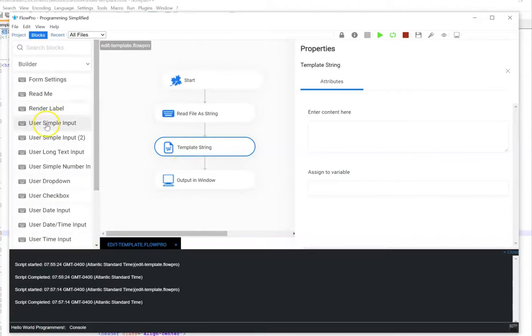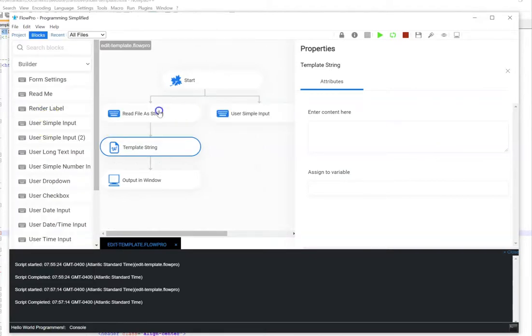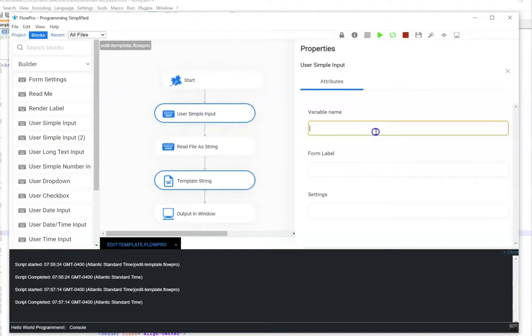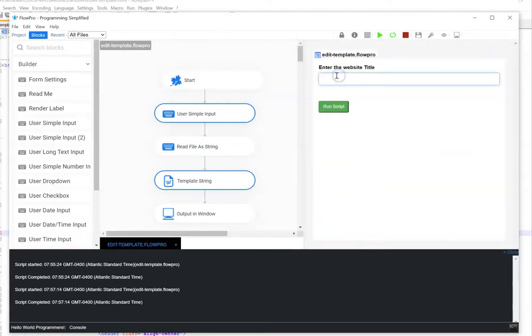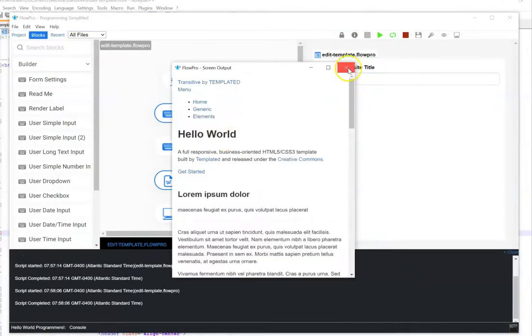So let's create a variable. Let's call that variable title, T-I-T-L-E, and we say enter the website title. So if we do that and build it, and we call the website title hello world and run it, we should see hello world instead.